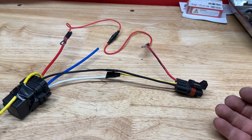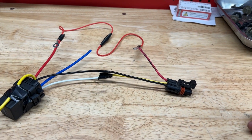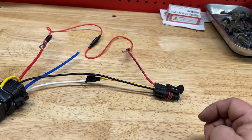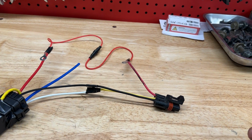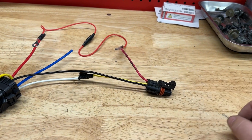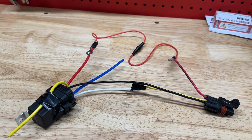And so the way this works is it allows the accessory to be controlled by the key, so it's not drawing power even when the machine's off, but it has the accessory drawing power from the 40 amp feed instead of the 10 amp feed, so that you're not blowing fuses. Hope that helps. Any questions, let me know.